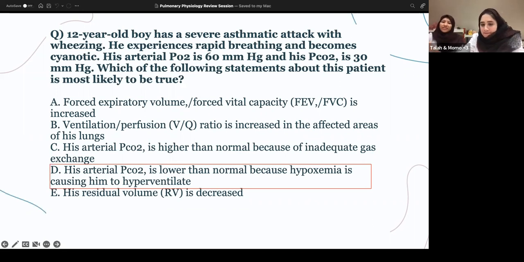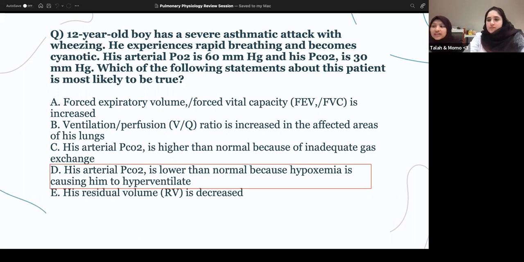So hyperventilation is different from the ventilation to perfusion ratio. Someone said, in asthma, I'm assuming they both increase, which doesn't change the ratio. No, it does not. Listen, it's poor ventilation, so it decreases the ratio. Exactly. We're going to have poor ventilation. Therefore, the ratio is going to decrease. So B is not even correct. Because if we have an obstructive disease, the ventilation perfusion ratio is going to decrease, not increase.